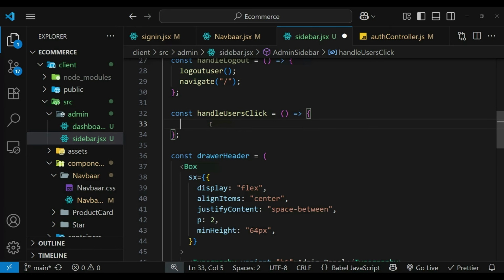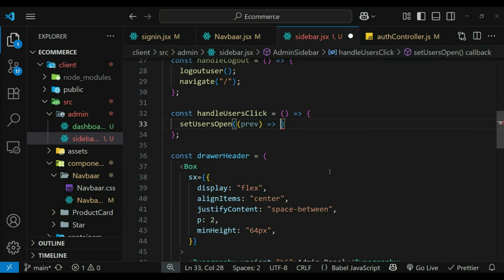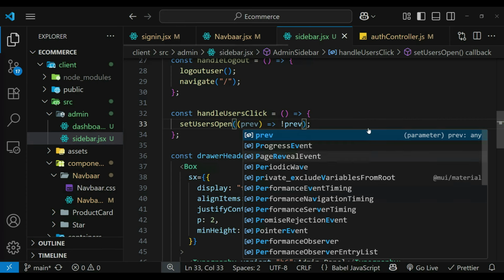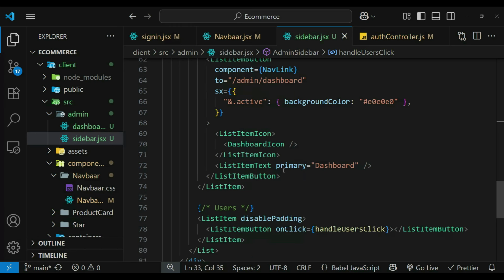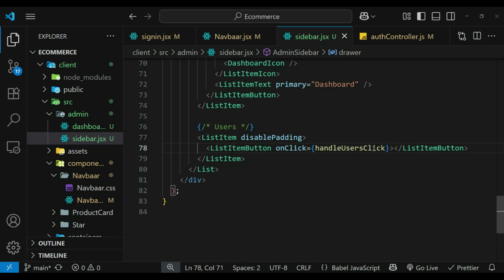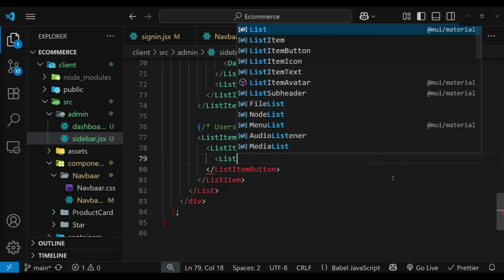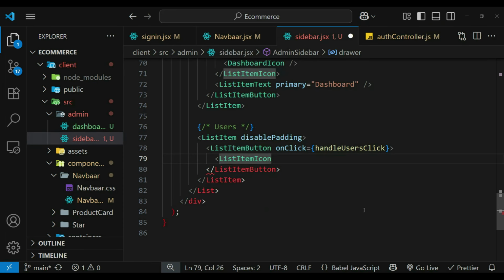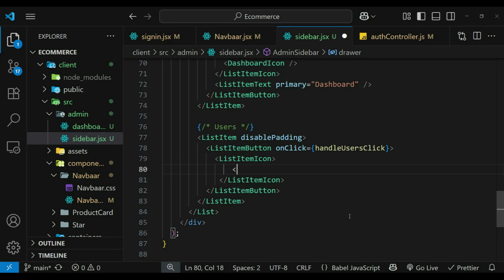This function toggles the open or closed state of the user section in our sidebar. It displays a people icon followed by the text users.